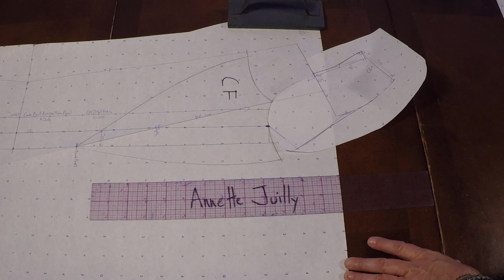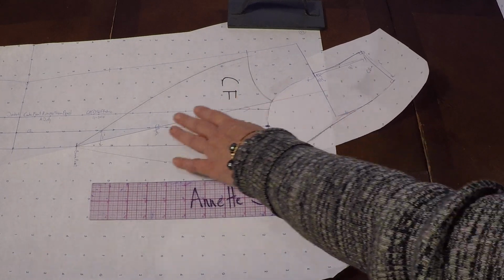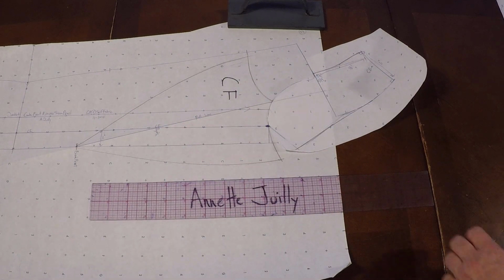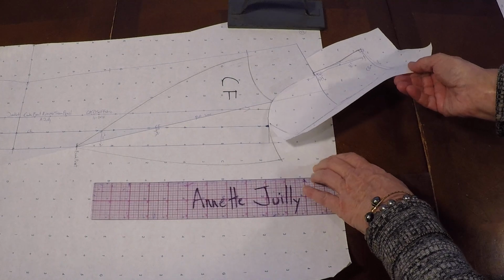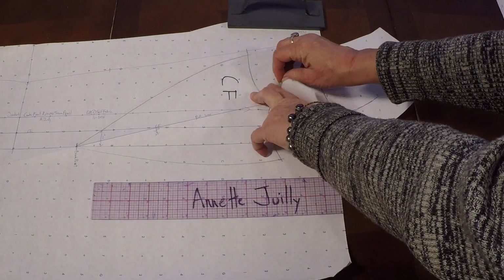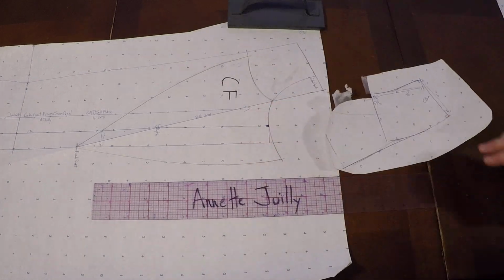This is Annette Jolie and we are working on our notch collar and our lapel, and please watch the prior videos. So once you have drafted this notch collar, now you can go ahead and pull it off the front of your lapel.